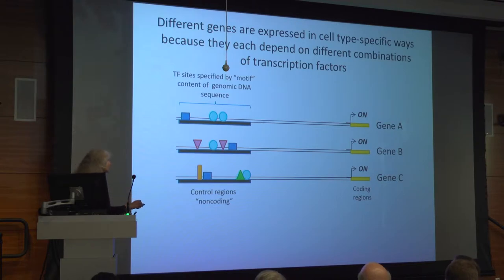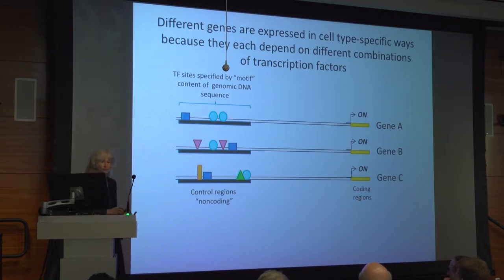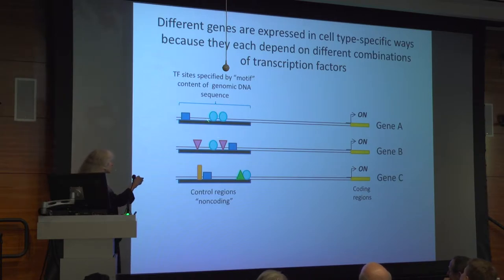Genes are regulated by the binding of combinations of protein transcription factors to regulatory sites that we call enhancers or cis-regulatory elements. These elements can be near the promoter, but more often there are quite a few of them, scattered around upstream, downstream, and in introns of the genes. The same transcription factors can work in a number of different contexts where they contribute to the control of expression of genes, which may not be expressed in the same cell type.